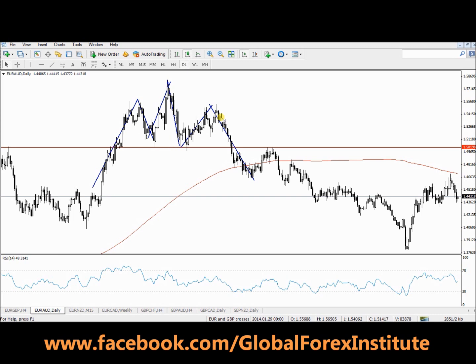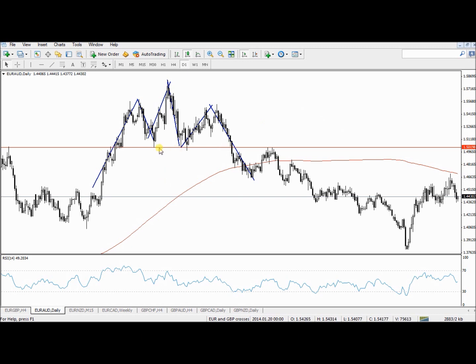Now most of the guys want to sell the right shoulder, because this is a head and shoulder. This is the left, this is the head, and this is the right shoulder. We're going to sell it. There's no reason that the market should go down from there. Why? Because the support is still intact. We're still in an uptrend. The rule of the head and shoulder is that you sell the neckline. Now this neckline is horizontal. Sometimes it's skew, or from up to down, or down to up. It doesn't matter. You sell only the neckline, because then the support is broken.